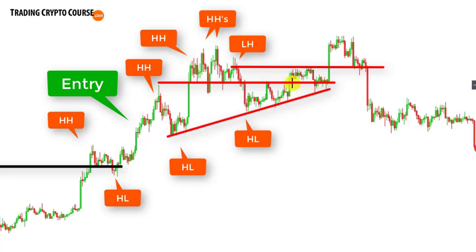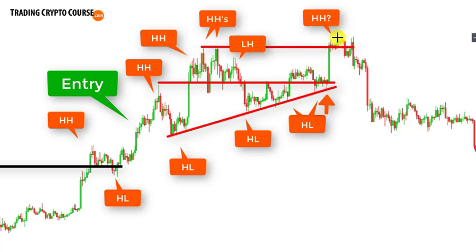As you can see over here, it still respected this previous resistance as support, even though it fell back a little bit. But at the same time, we see some confluence as it also was respecting this ascending trend line and forming a larger ascending structure. So next we see this big breakout candle as price broke above this level, broke out of the ascending triangle, and price made a new higher high, as you can see over here.